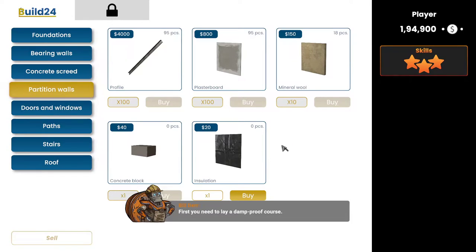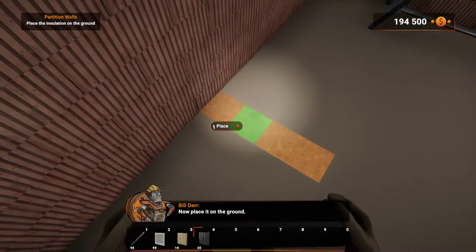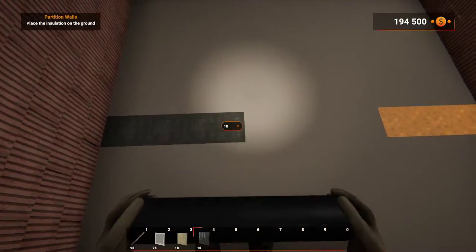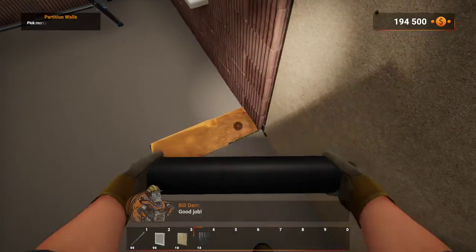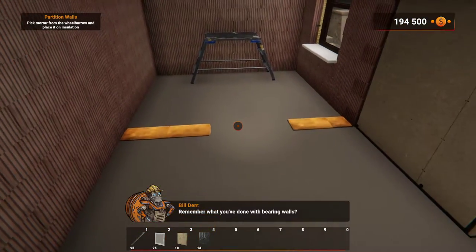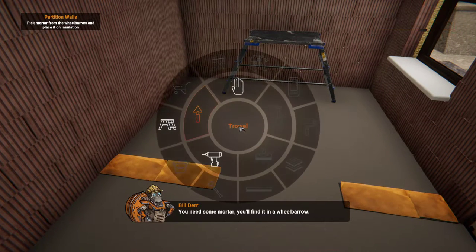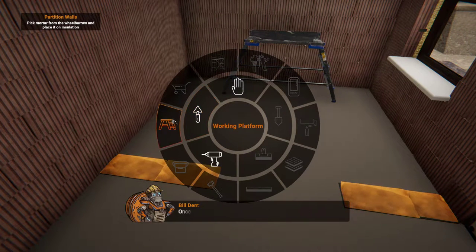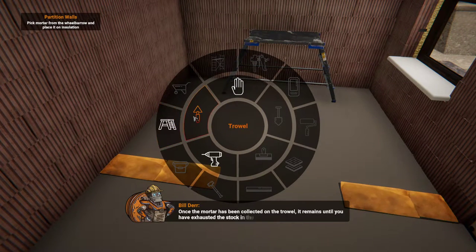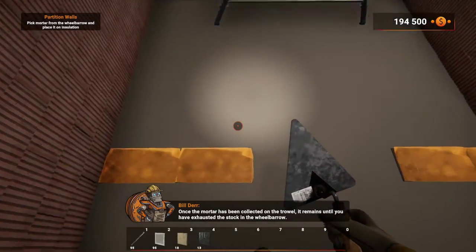First, you need to lay a damp-proof course. Buy 20 insulation. Now place it on the ground. Good job! Remember what you've done with bearing walls? You need some mortar. You'll find it in the wheelbarrow. Once the mortar has been collected on the trowel, it remains until you've exhausted the stock in the wheelbarrow.